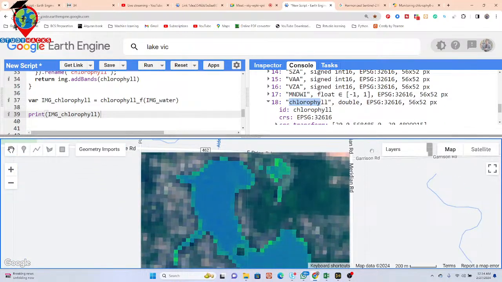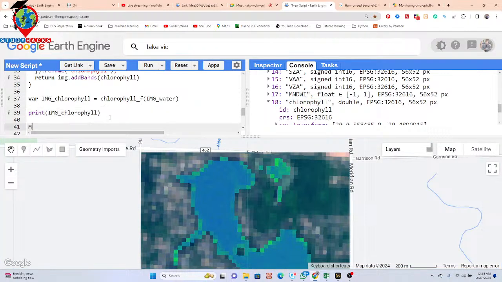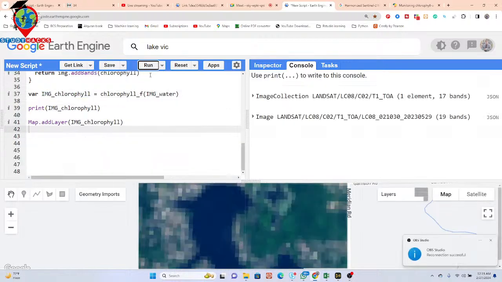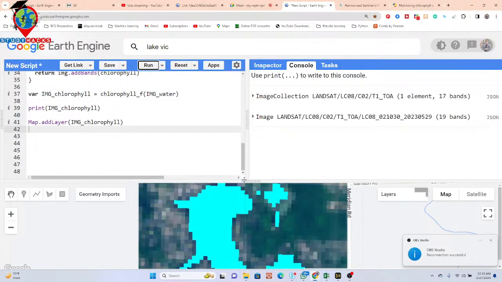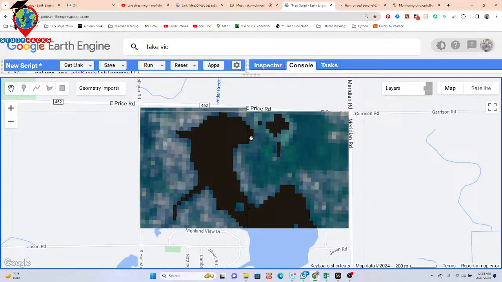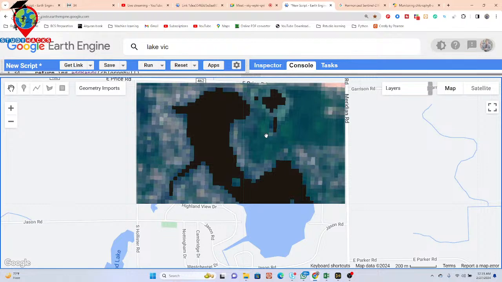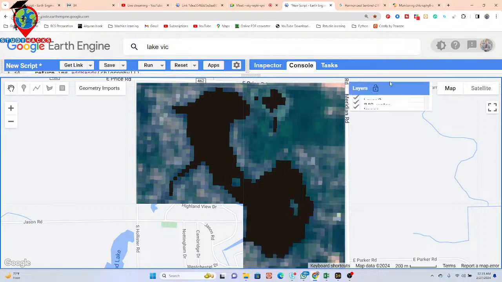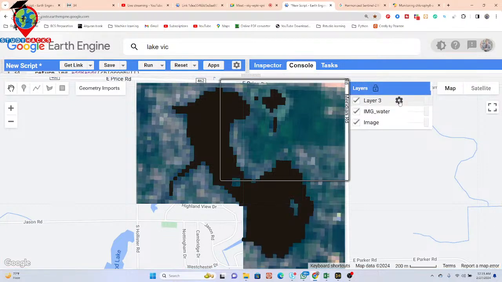Now I want to visualize this band. For visualizing this band, we add Map.addLayer and call this image chlorophyll. Simply copy and paste and click run. We can get this type of result.